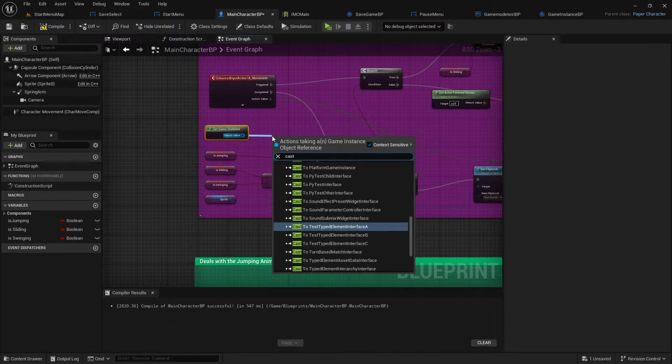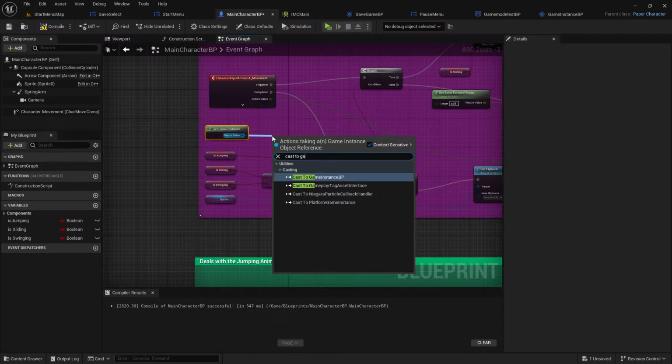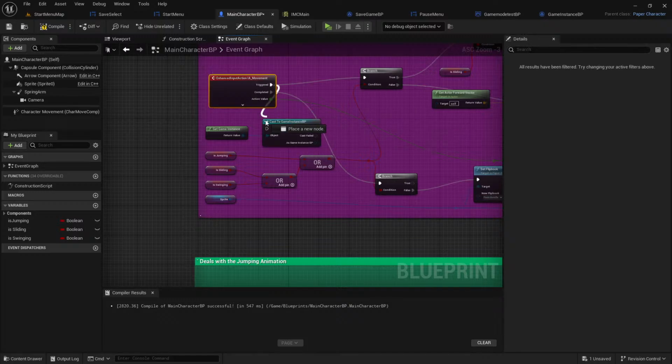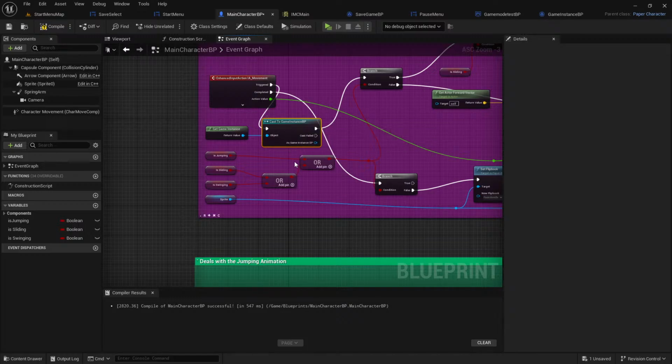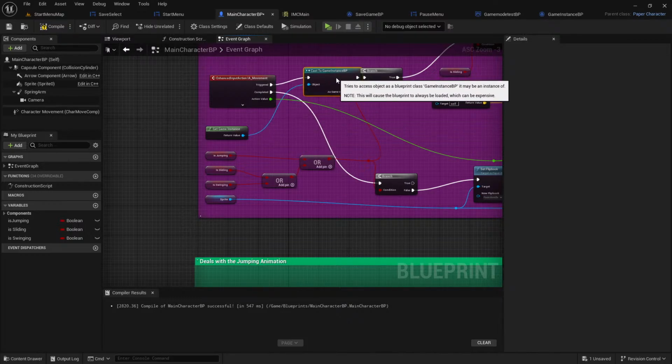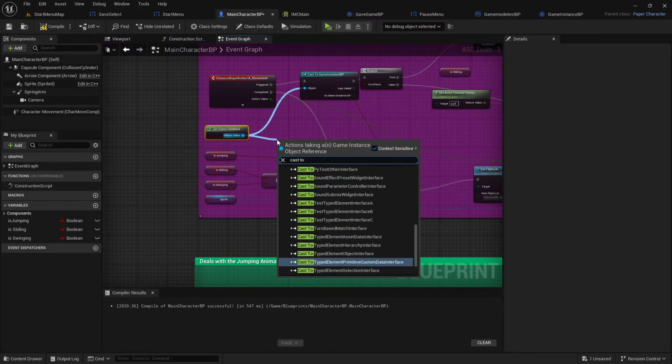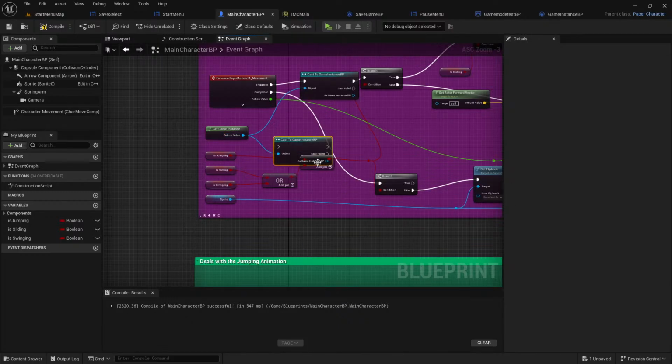Yeah, cast to game instance P. Right, and I should just be able to do it quick, like that. Do I really need to cast to game instance P?